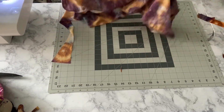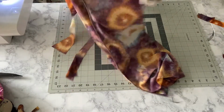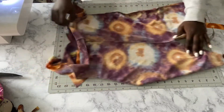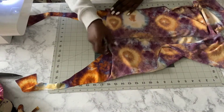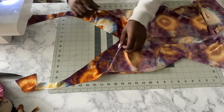And the final process of this romper will basically be to hem the neckline and then hem the bottom of the romper. That's the final piece. And once you hem that, everything is completed. And this is the final outcome of my romper. I loved how it came out.